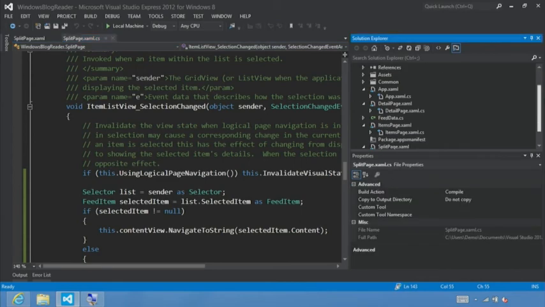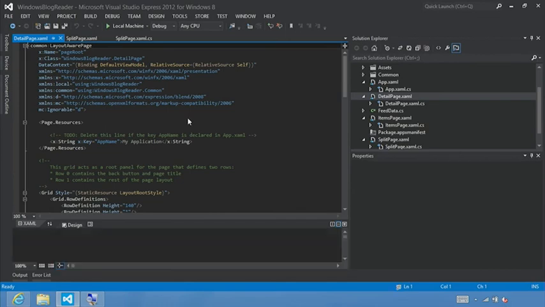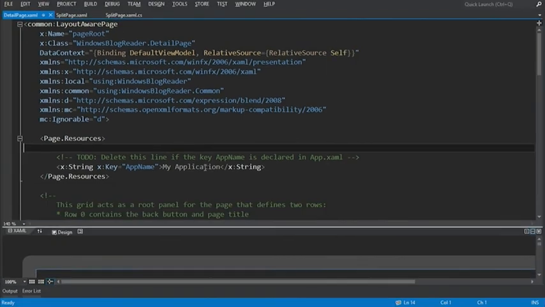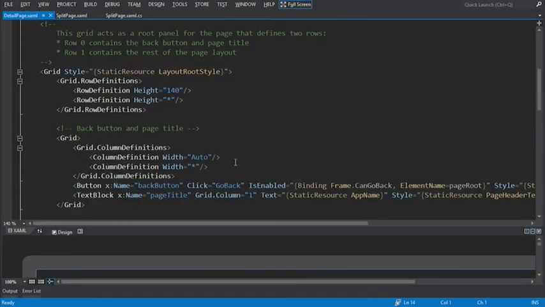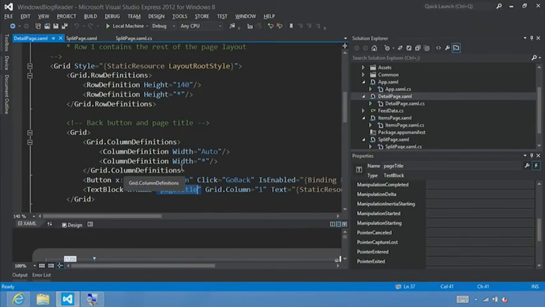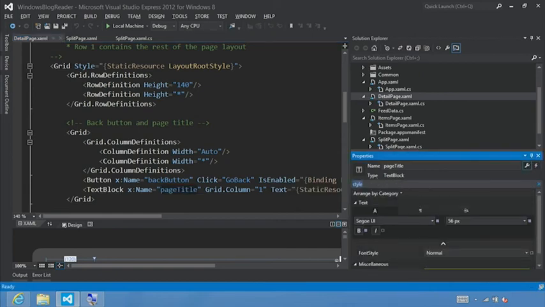Let's go to Solution Explorer, and we should see detailpage.xaml. In the detail page, let's go ahead and zoom this to 140%. And let's full screen it so we have some real estate here. And the first thing we'll do is actually change the page title. So with our cursor selected on the text block, let's jump out of here, and we'll see in the Properties window, make sure that the properties are selected, not the events. And this time we're going to search for text.